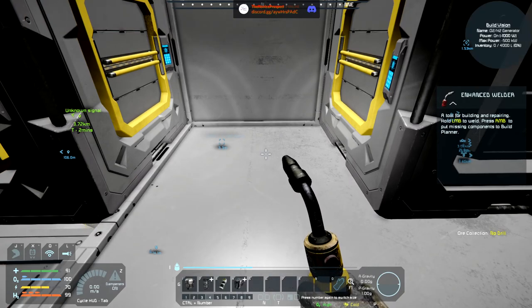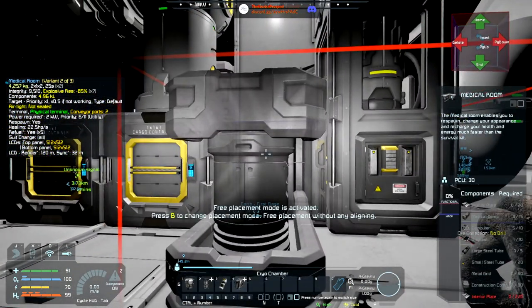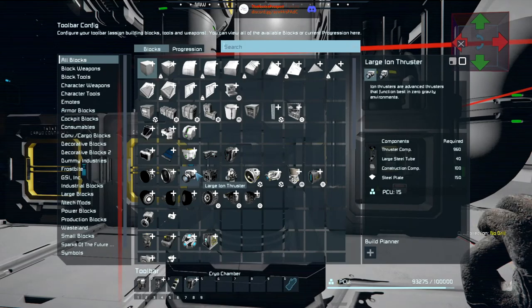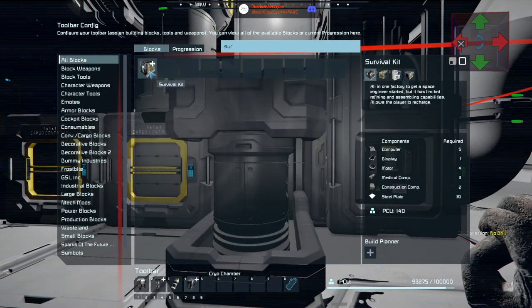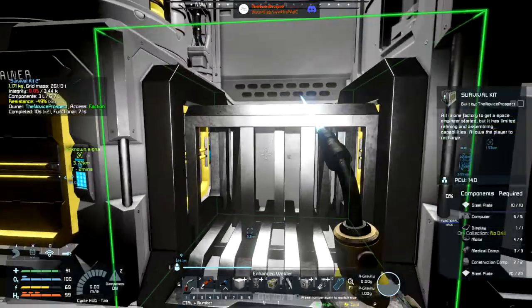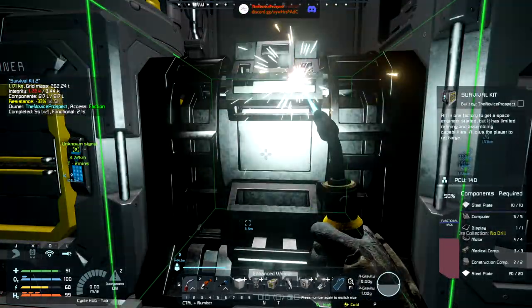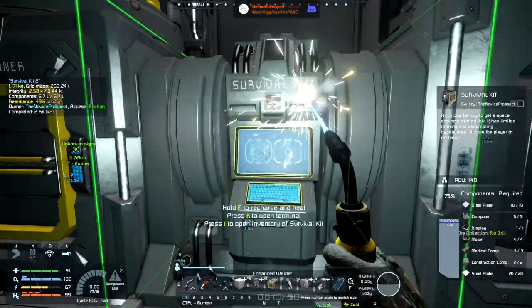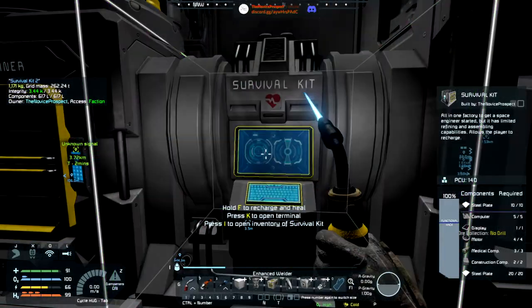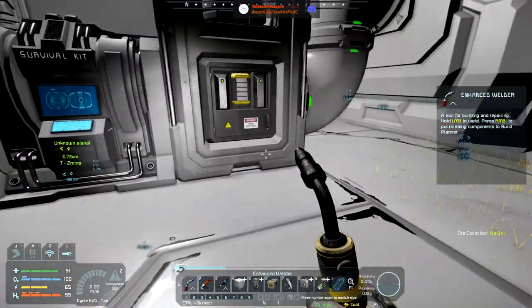Sorry. Is it in here? Fire chamber, medical room. That's the two. I mean, it's fine, but it's this guy we need. Survival kit for now. And then I need to find a space where I can do this whole medical room thing. That's just what it is, right? It's part and parcel of how you play this game.